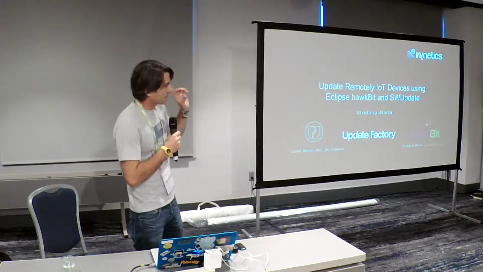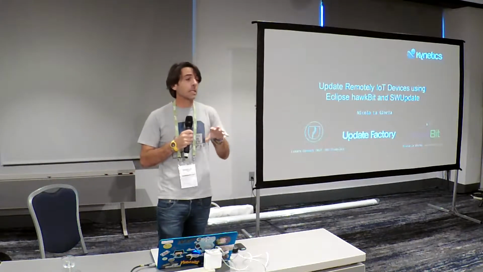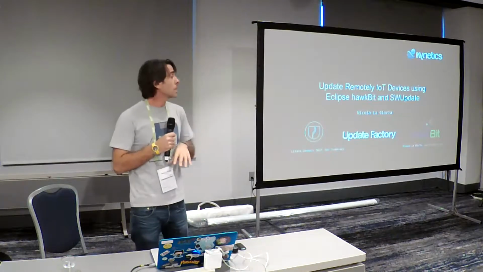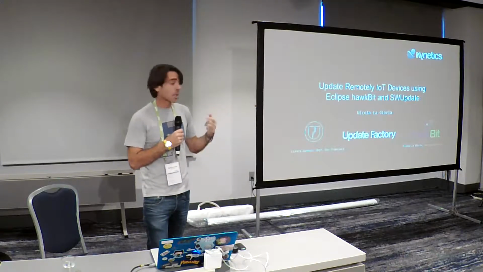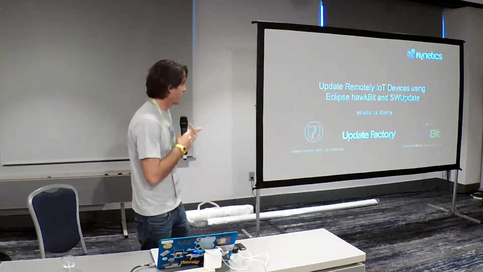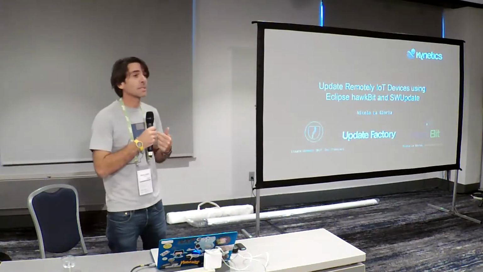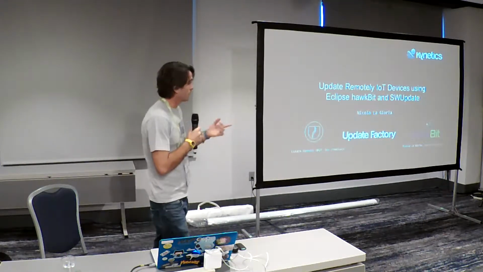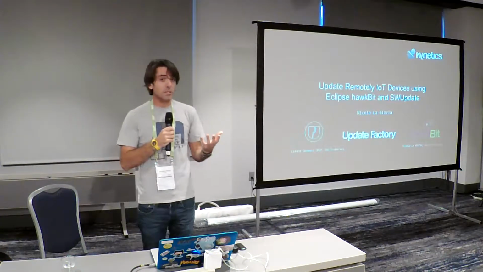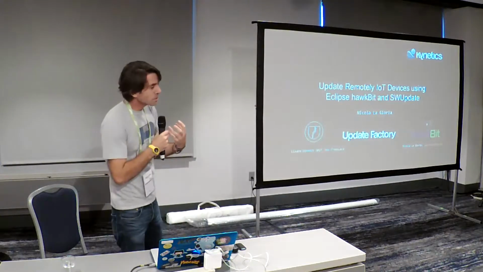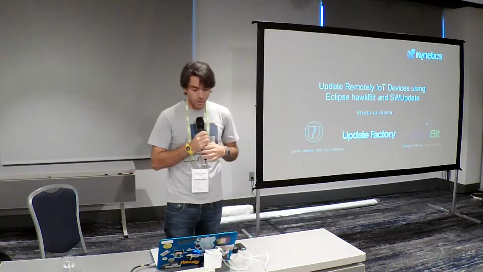So the title of this presentation should be how can we achieve Android-like software updates on Linux embedded. But again, we are leveraging a couple of open source technologies. The first one is SWUpdate by Stefano Babic, the maintainer of U-Boot. And then Eclipse hawkBit, which goes under the umbrella of the Eclipse IoT projects. And we just combine those things together in order to have a pretty sweet way to handle Android-like updates.